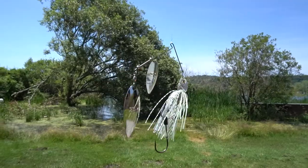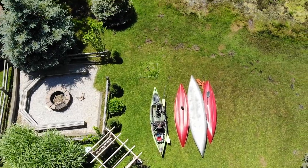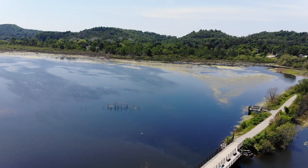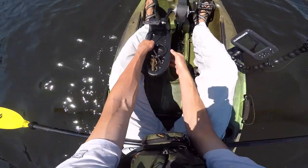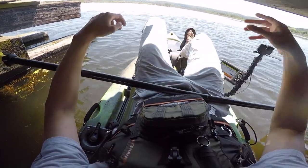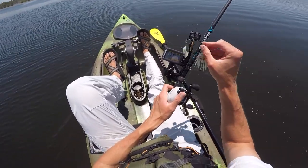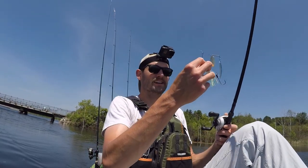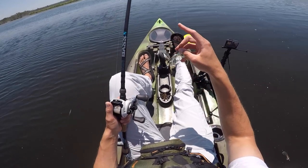Oh my lord! Why are there so many right here? It is day two and I feel like I'm a little bit more prepared for what I've got today. Now that I'm on the river, underneath the bridge, and back in the land of pike, what I decided to do is tie on a spinnerbait. The reason I did is because I think I should be able to catch pike on this without having them break it off.